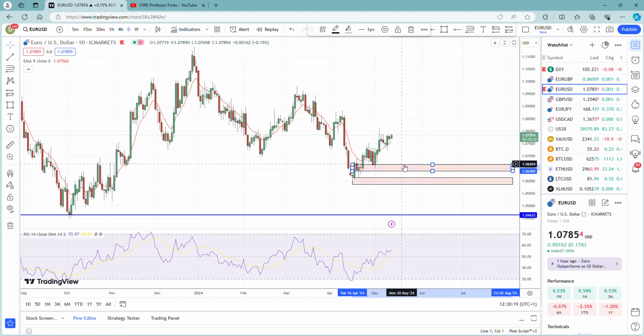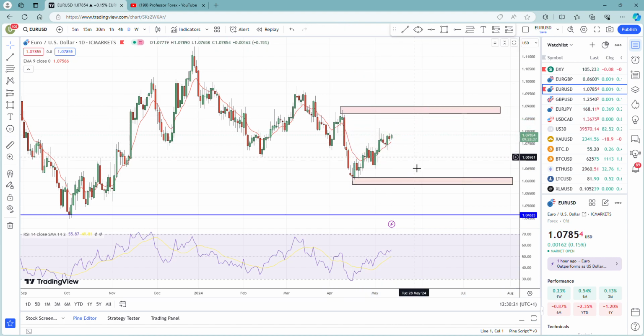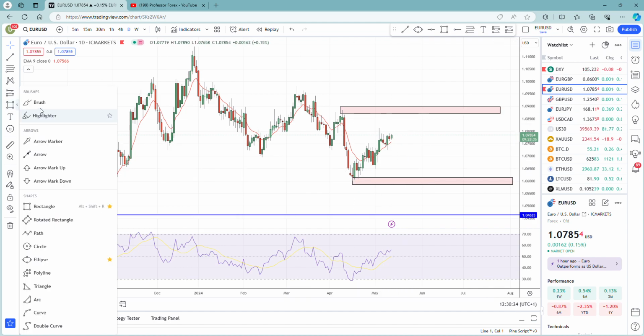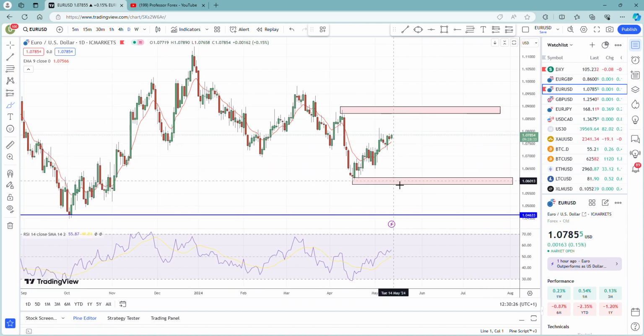And we can see resistance is there. So on the daily it indicates where prices go next. So remember, if price was at this support level, you can expect it to go up to this level here, which it is doing. As you can see, current price action is moving towards here. Also, if you look at the current candlestick on the daily, it's green, which indicates buyers into the market.